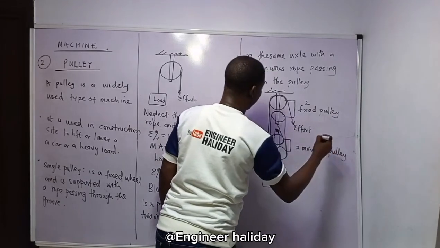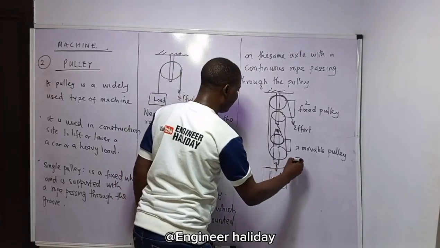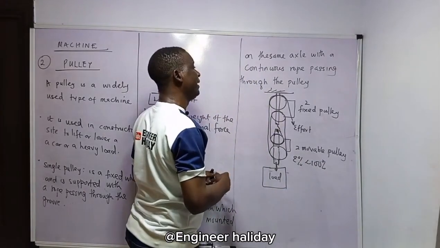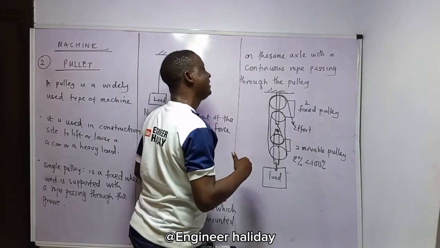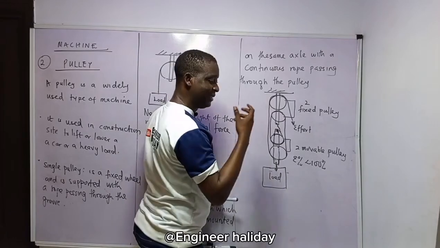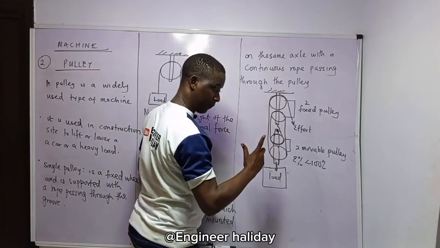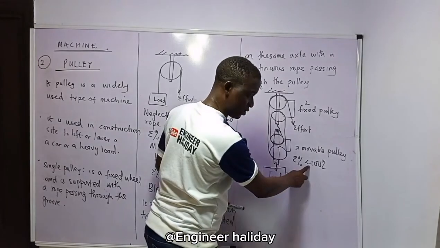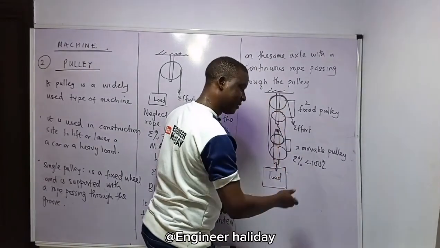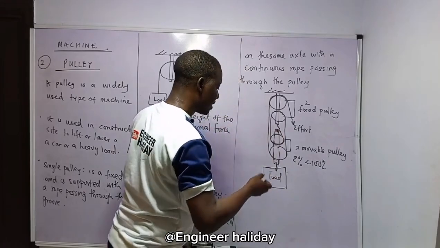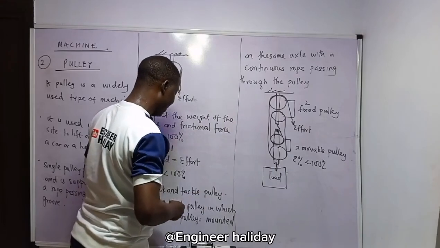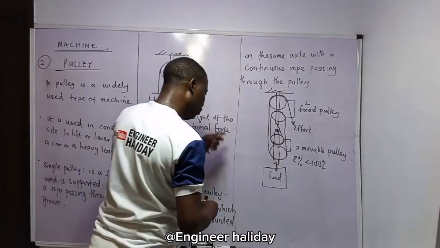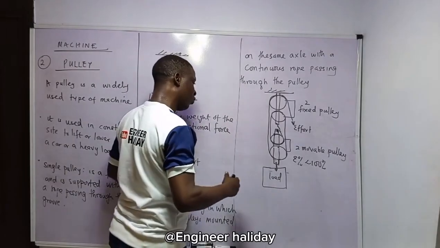Now, in this case, if the efficiency is less than 100%, then for you to lift a load, the higher the load to be lifted, the greater the efficiency of this pulley. That is number one. Number two, the lesser the number of pulleys, in the case of less than 100%, the lesser the number of pulley systems, the higher the efficiency. That means decreasing the number of pulley systems increases the efficiency.